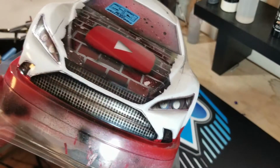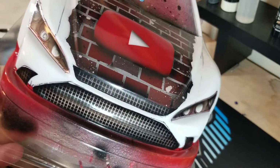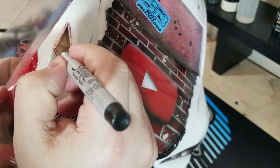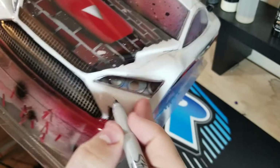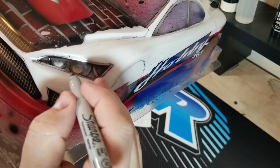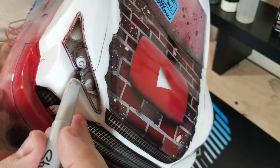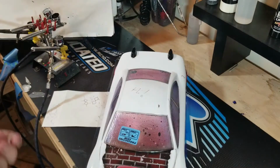Okay, so now that that's done, you can see that I have my circles, my next circle in there. Now what I'm going to do with this black is I'm going to try to focus just on the very top edge of that circle. So I'm going to try to shade just inside of this edge all the way around here, trying not to get shading inside of that smaller circle over here. So I don't want to put shading in here. I just want to put shading on the very top edge. So let me grab the black here and see if I can take care of that for you real quick.